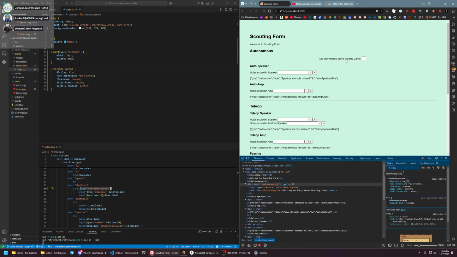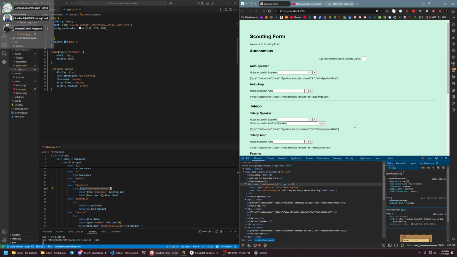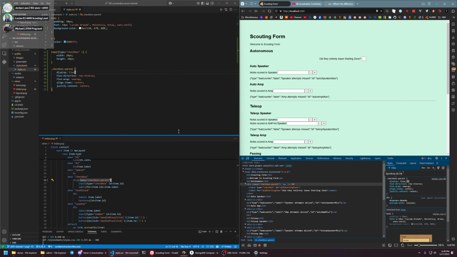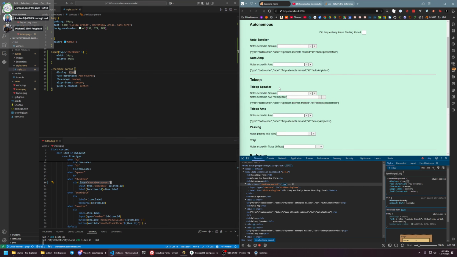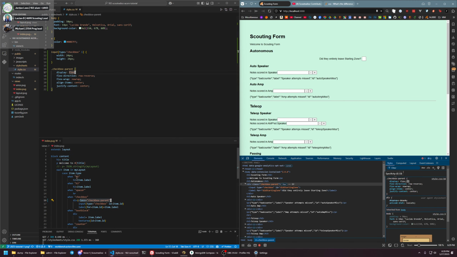What we can also do is a flex box for all of the items here in the scouting form. This is not the CSS that we have in Scoutradioz, but this is a slightly more modern technique. So what we could do is wrap this entire form in a div and then add some styling there.